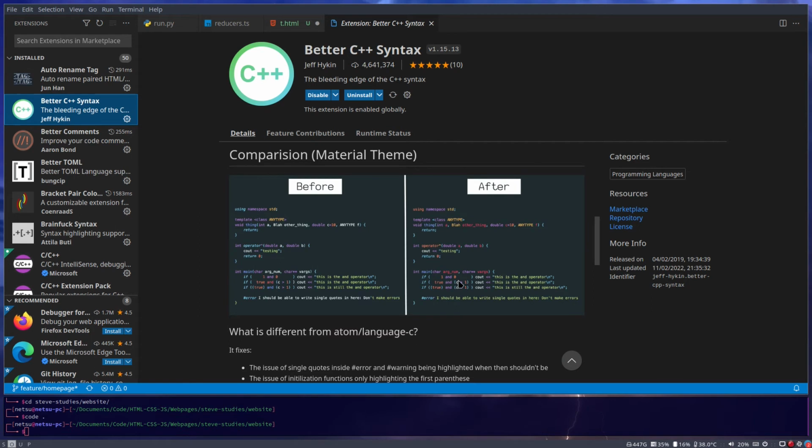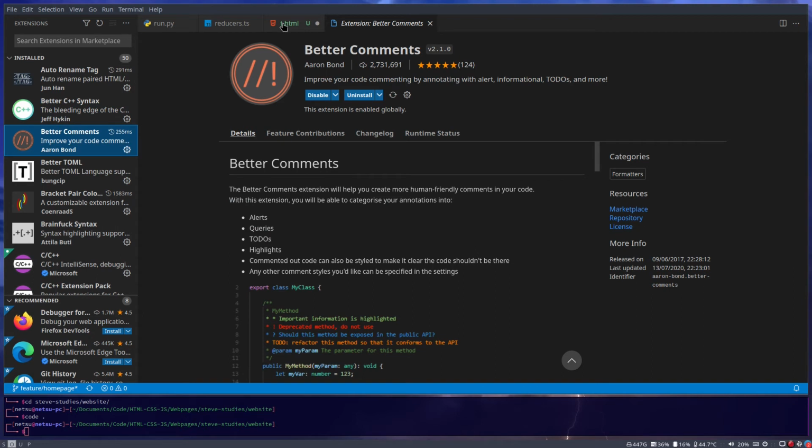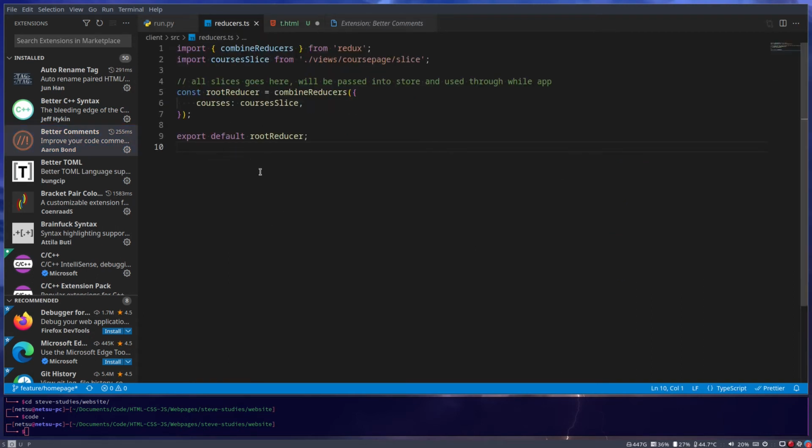So here you go, it gives you an example of how it will look. Then you have Better Comments, also something I do love using. To give you an example of this, let's go here. And let's say I need to leave a note about a bug. I can just do this, bug here, and then explain the bug. So by putting an exclamation mark here, it will make this red. You can also do things such as info, or actually I meant to go question mark. So let's say you have a question or you're not sure about something.